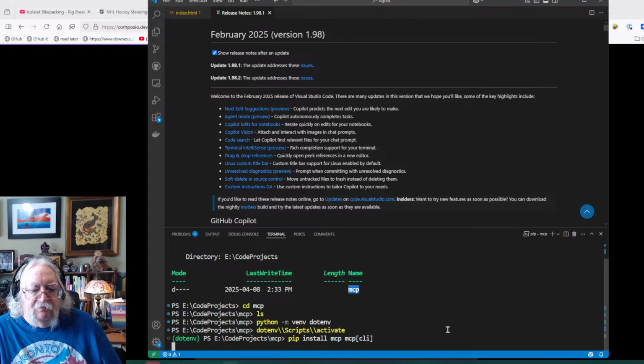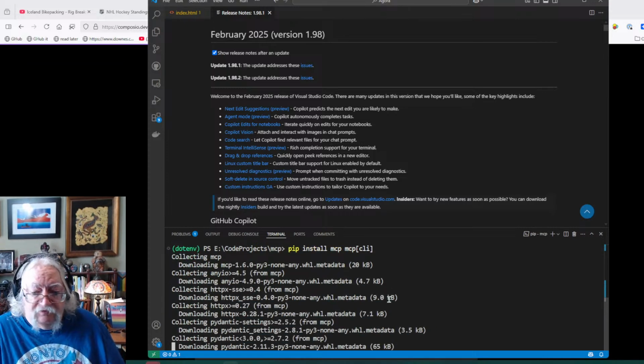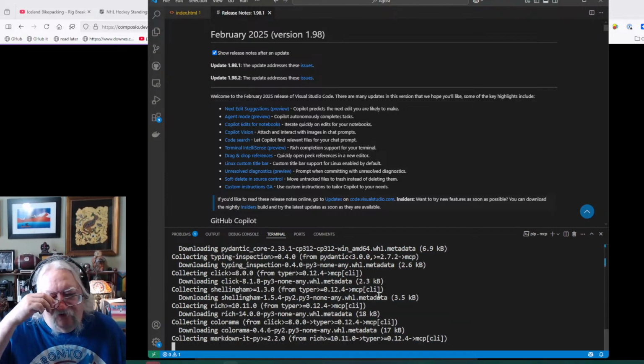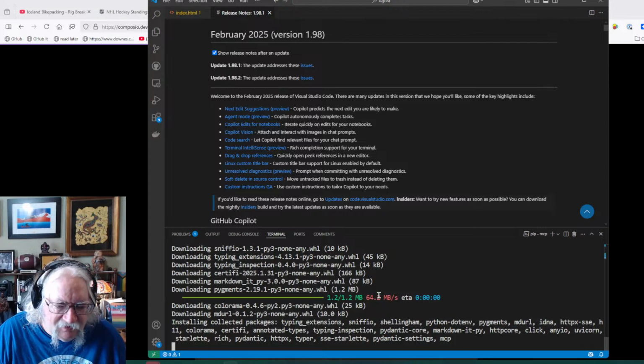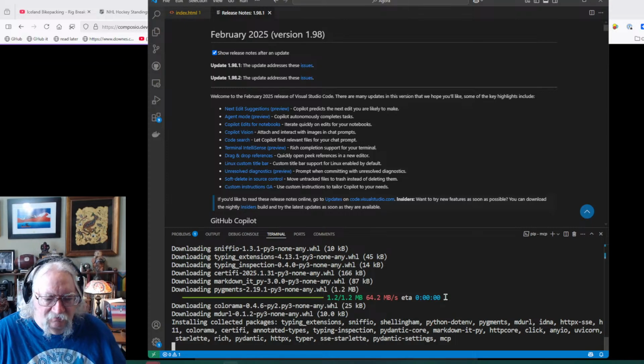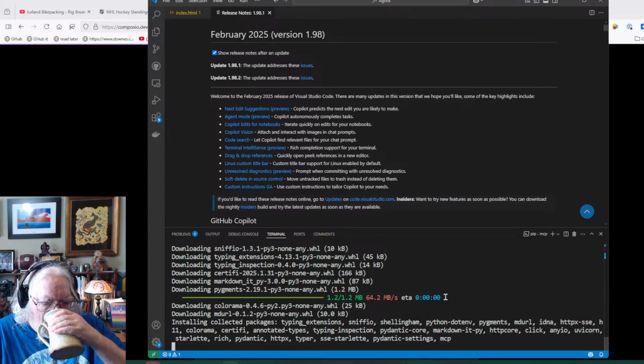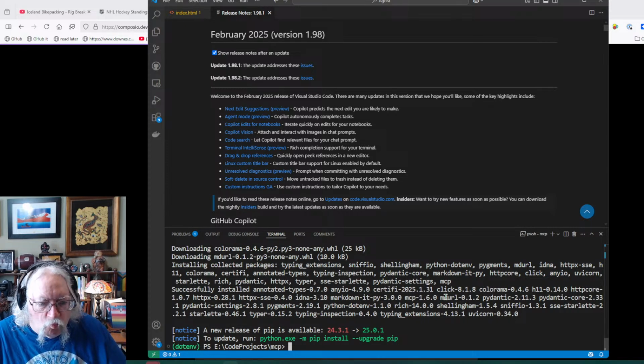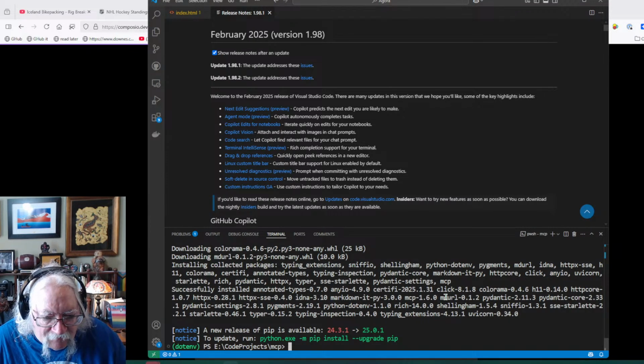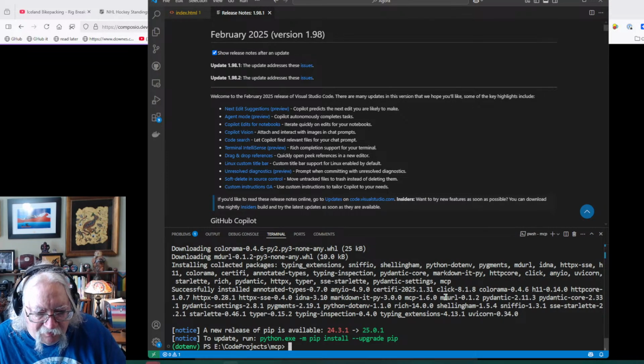Everything's easier when somebody's built a library for you. So we're not really learning how to build an MCP. We're learning how to install an MCP library. A new release of pip is available.